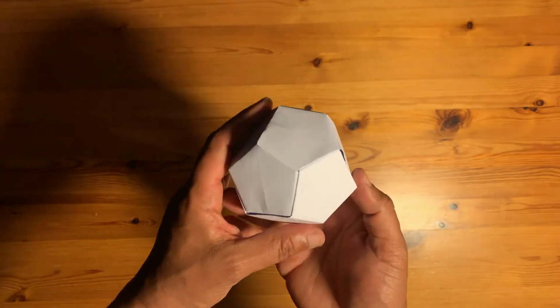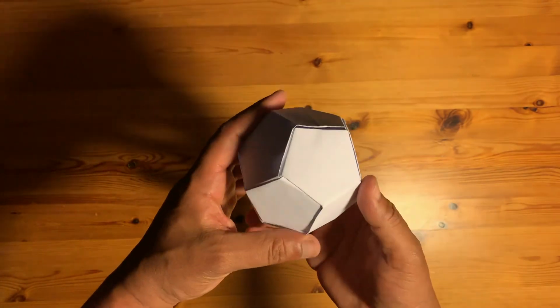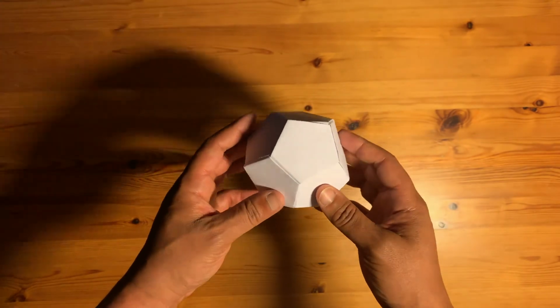This would be great for a chore wheel. You could throw it like a dice, or like a dice itself.